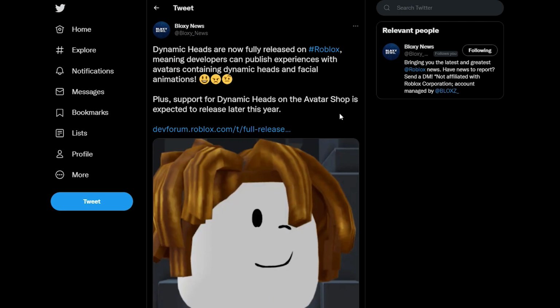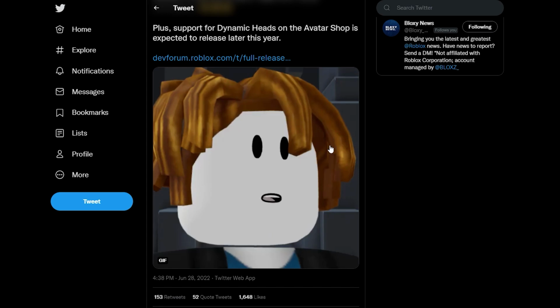And you guys might be wondering, what is a dynamic head? Because Roblox hasn't really elaborated too much on the topic up until now. Bloxy News actually attached a really useful GIF that kind of explains it. As you can see down here, there are facial animations that come with this as well. But you're going to notice the shape of the head sometimes changes depending on which animation shows up. Like you can see right here, the jawline moved inward and now moved outward some more. With each individual facial animation, the head changes shape a little bit. That's basically what dynamic heads is, or at least as far as I'm aware, that's the concept of a dynamic head.